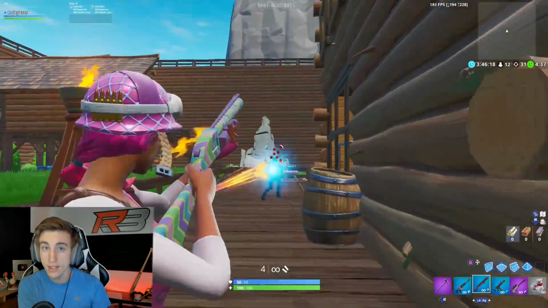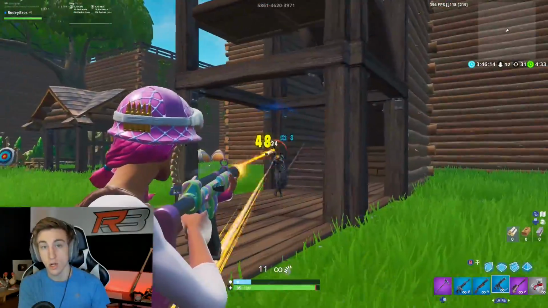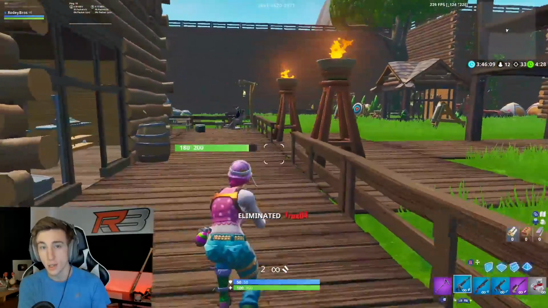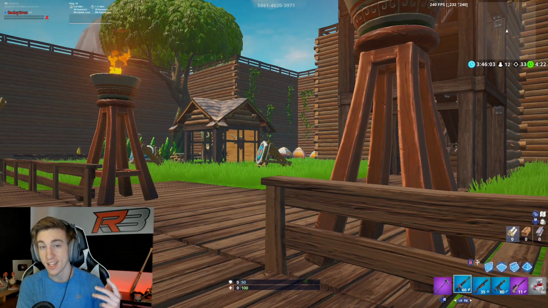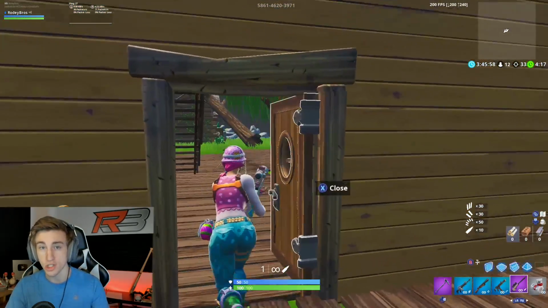Also, solo squads are great for putting yourself in bad situations and just forcing yourself to learn how to hit these shotgun shots. If you don't hit your shotgun shots in solo squads, you're going to die. That's just how it works because you're outnumbered and a lot of times in bad situations. So you really have to focus up and hit your shots, which really helps me for getting warmed up and just getting better shots in general.